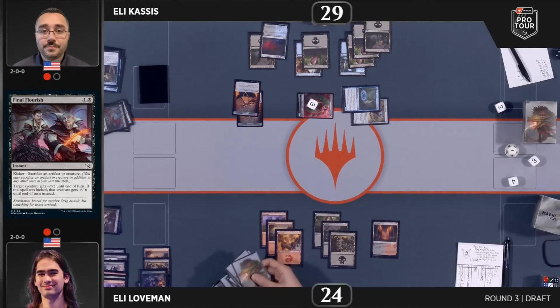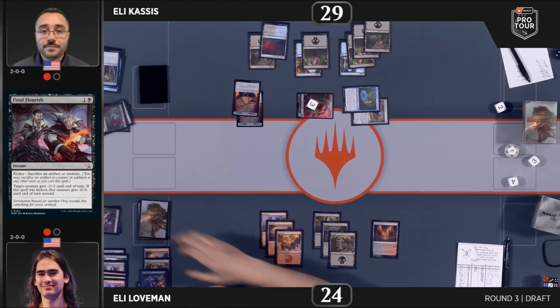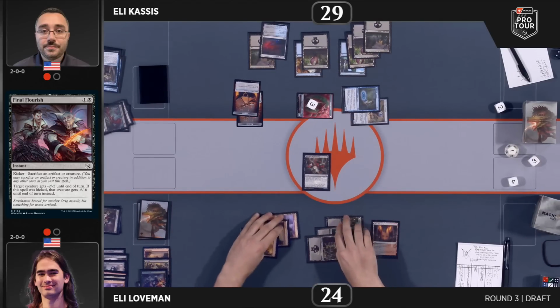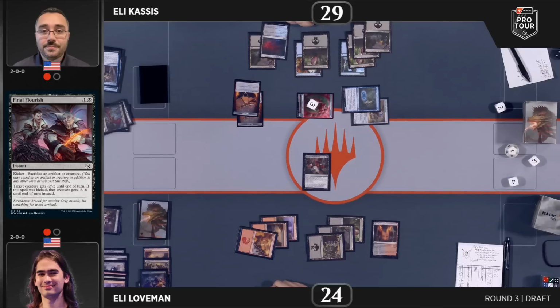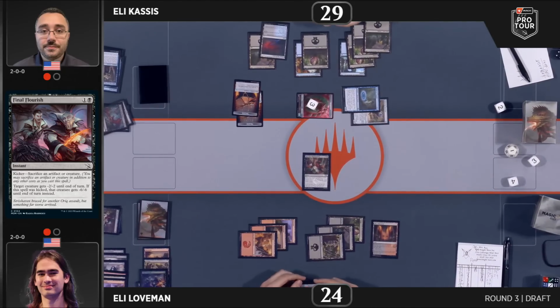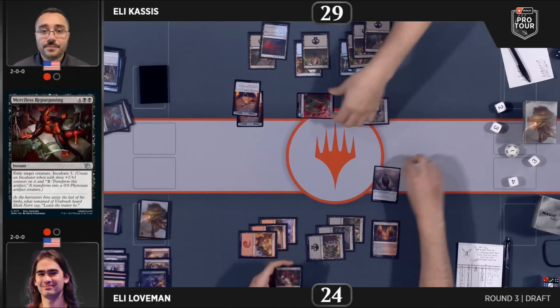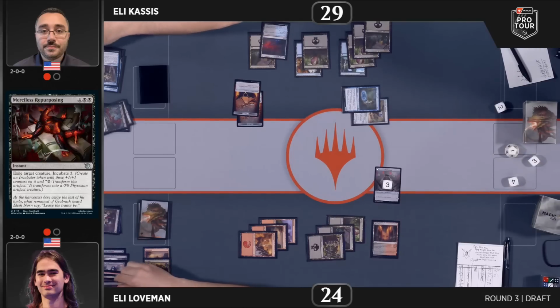And as you mentioned, Eli does not have an Unseal, which is one of the ways that the red-black deck can mill. Oh, and there it is. Merciless Repurposing there for Loveman. He doesn't have quite enough mana to transform and block as well, but close enough. He's only going to take 2, and he'll have a blocker, so he is now ahead on board.